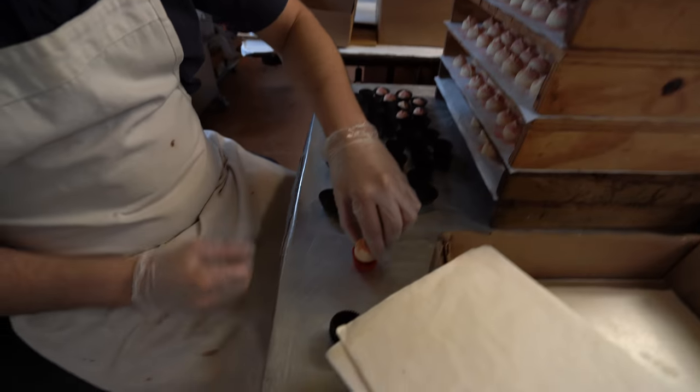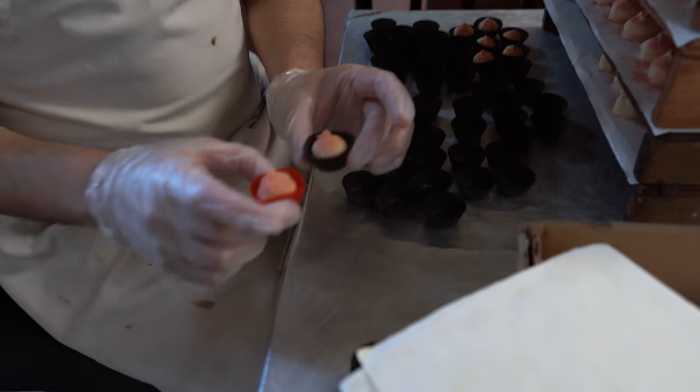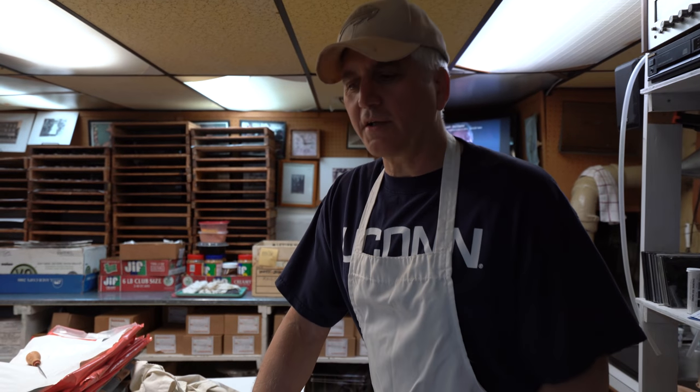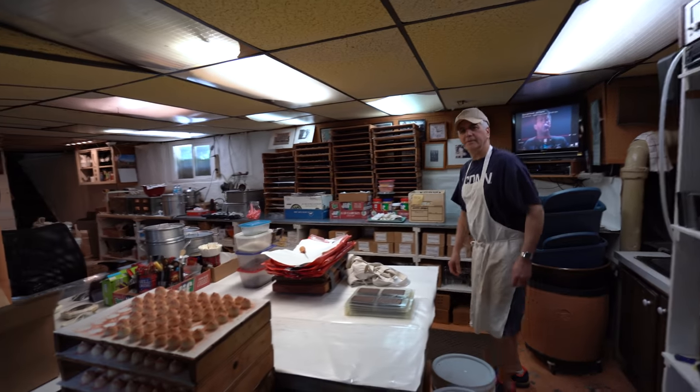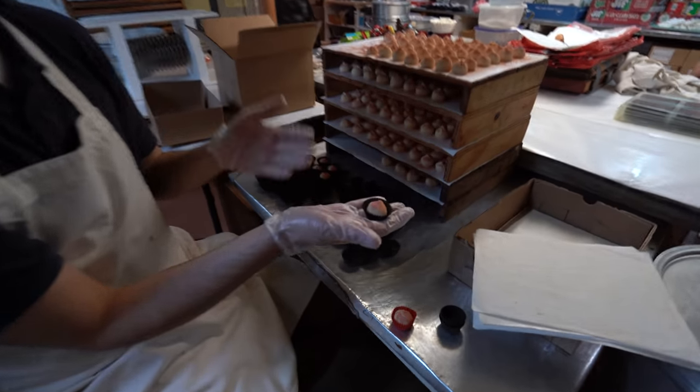Yeah, cause Mom said put them in a brown cup. Although it does kind of make them pop a little bit more. Yeah. The dark is just too dark. I don't know if you should be saying that. Mom's going to see this. Well, she's gonna take them both up and show her. She's going to know you're disagreeing with her, Dad. Because as you're putting them down, it looks kind of Halloween-y or something, you know? Halloween-y?